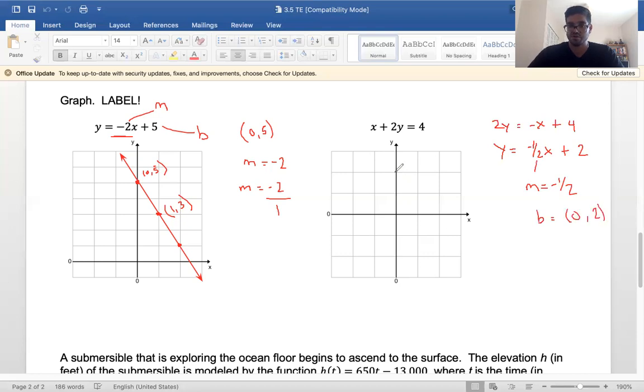I'm going to start at (0, 2) and put a dot here. I'm going down 1 over 2 and put a dot there. And this pattern continues. I can also go up 1 over 2 in the other direction, and it goes right there. You can connect these and label these points. So now you graph those lines. What you notice is you can graph things multiple ways. If you want to do it with intercepts, you could have found the intercepts and plugged those in. But this is doing it with slope-intercept form.